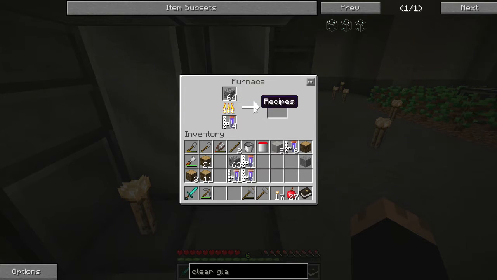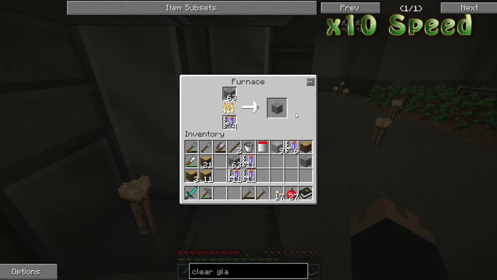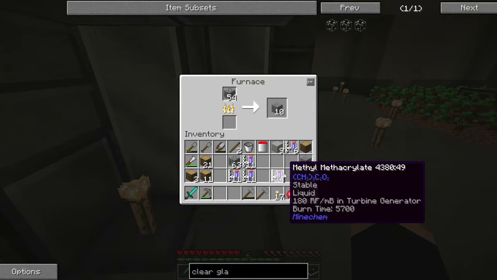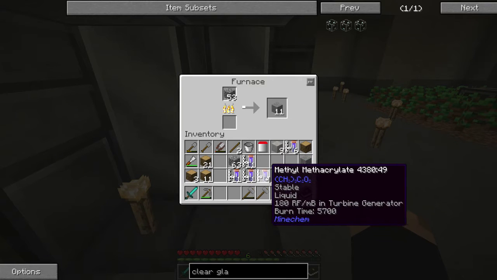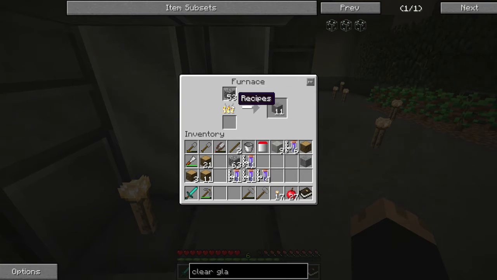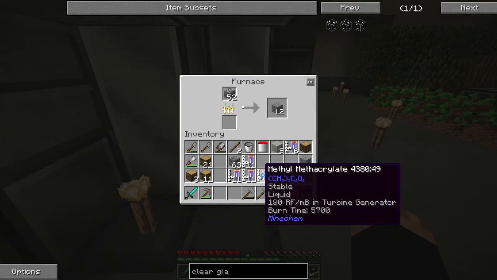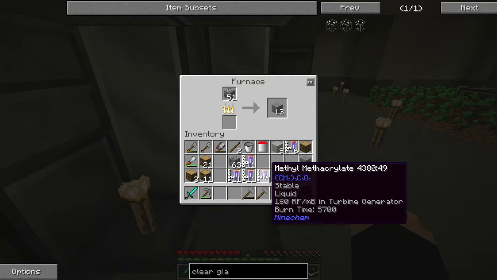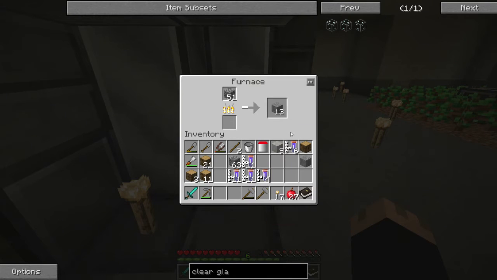Okay, that one was half done. I don't think I've got the patience to wait for this. As far as I can tell, it's only burning 1 of these. Look, I mean, this is how much of the fuel it's used. It's maybe a third of the way through 1 of these and it's done 12. So, yeah. Processing logs into methyl methacrylate is the way to get fuel.